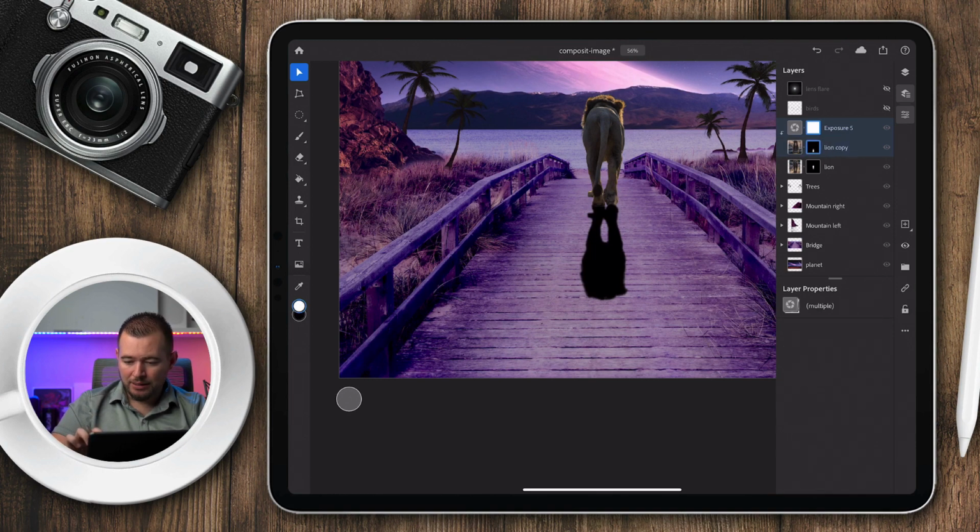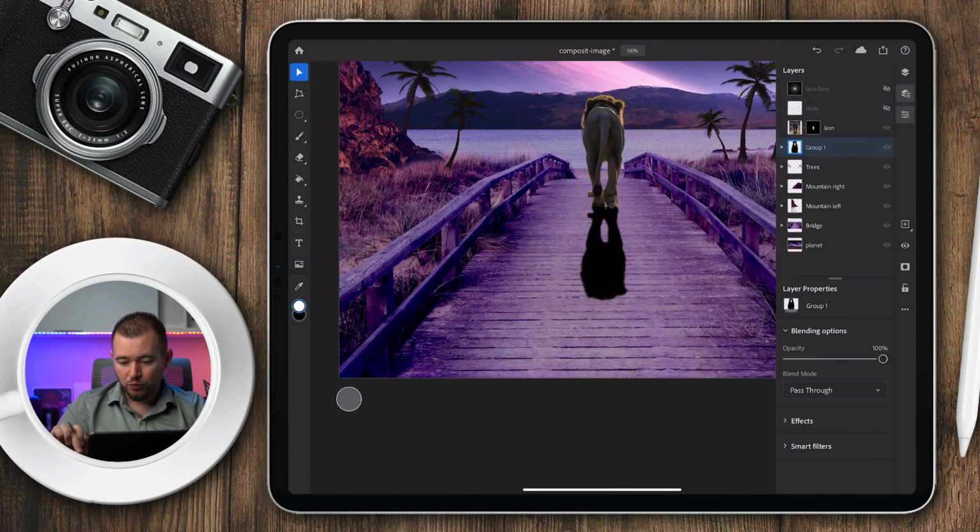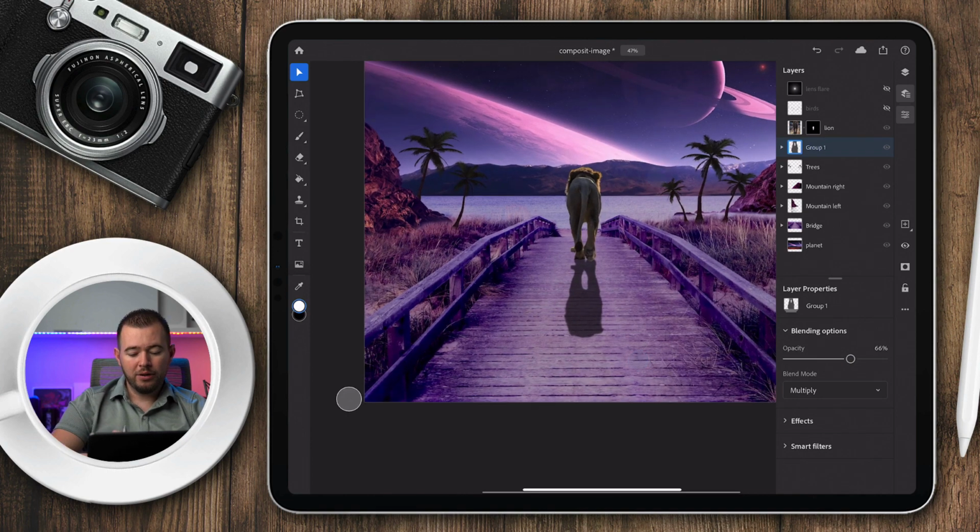And now I want to take these 2 layers and move it down below this lion, just so those feet kind of stand out above the shadow. And then I'm going to group these 2 layers. Let's group those. Let's add a blending option. And we have a darken option, or a multiply option actually would be okay. And after we do that, let's just turn this down, something like this. And we've got a nice looking shadow. Okay, now that's looking pretty good.